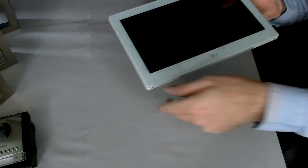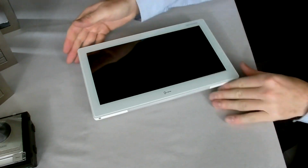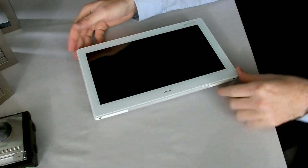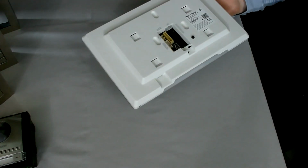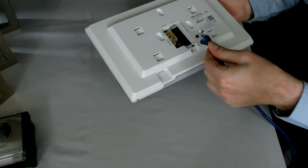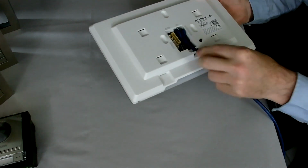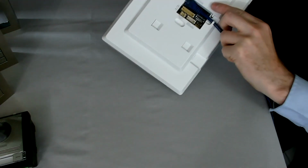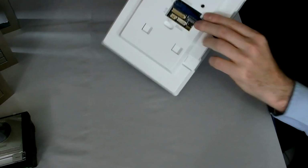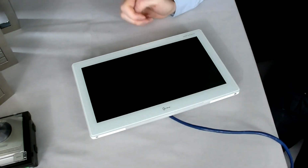So if we take a look at the actual screen itself, white screen with a curved edge on there. It's an LCD touch screen. As I mentioned, this one is Android based, and it just simply requires a PoE in. So we have got an Ethernet cable going back to a simple PoE switch, which is connected into my network. Plug that in there, put that down. I'll try not to pick it up too much because on the back there is an actual tamper button, so when that's released it will sound an alarm, so I'll try and keep this flat onto the table.